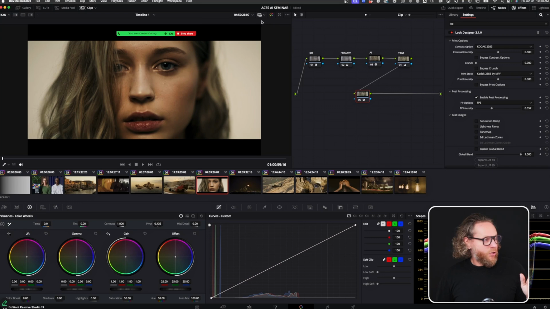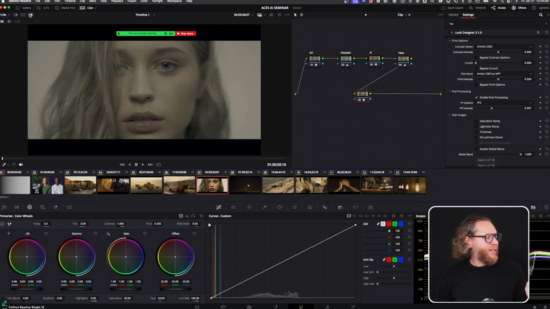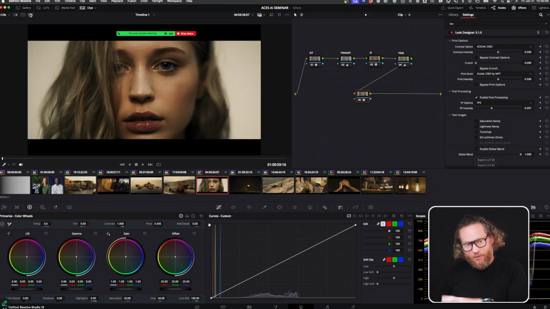But just to understand, this is still scene referred. So everything I'm doing is ACES in, ACES out, right? This is the cleanest way to get any film print emulation going. You just make sure you always go scene in, scene out, and let the ODTs do their job for tonal mapping. That's generally how I would do it.